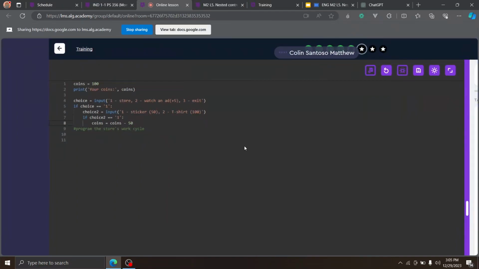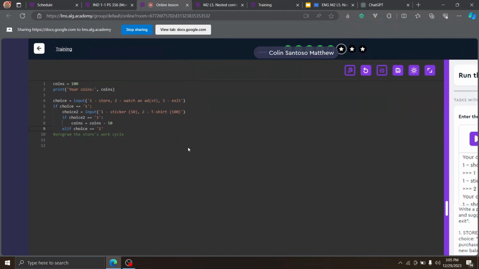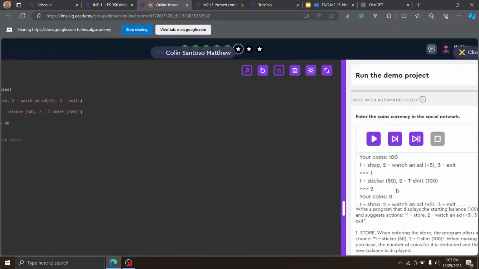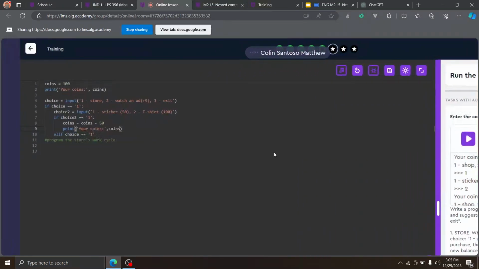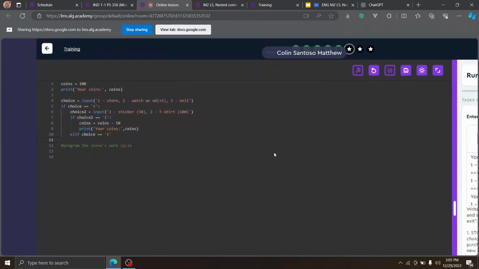Don't forget to display the account balance for your coin every time you purchase something. You can see in the task in the run demo project, after you purchase something, you need to display your coin is 0 or your coin is 50 or so on.